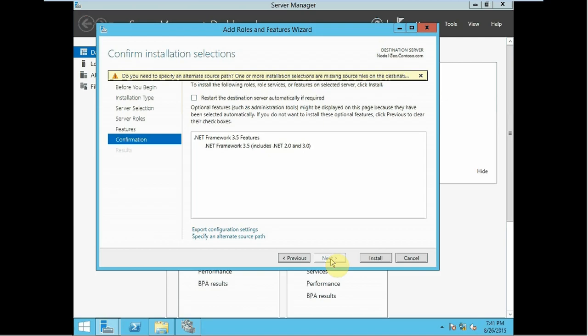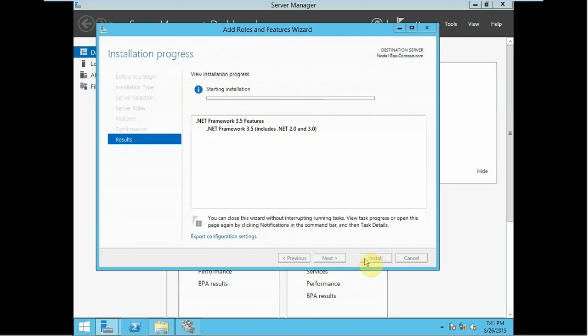Click Next and install. And here you might see an error related to source path. So let's see if I get that error, and if I get that error, then I will show you how to resolve that. Let's wait and see whether it completes or not.